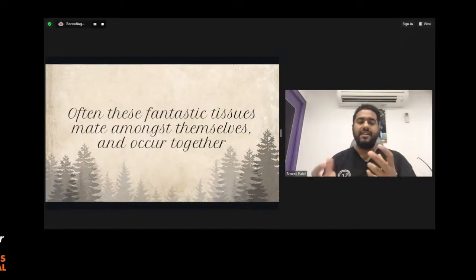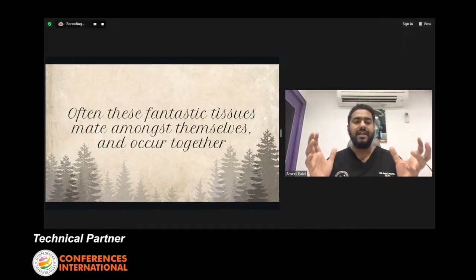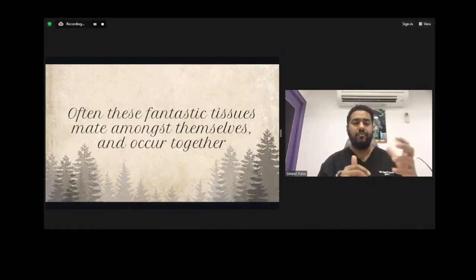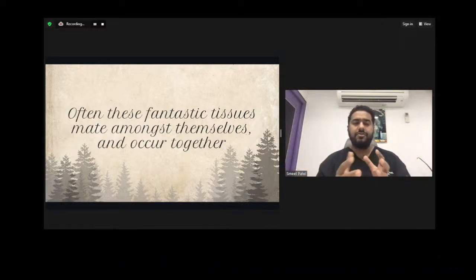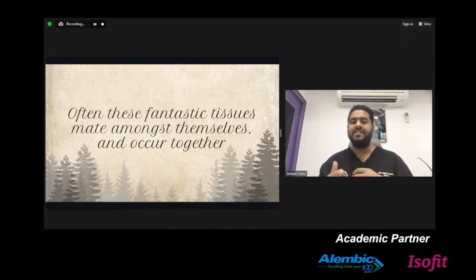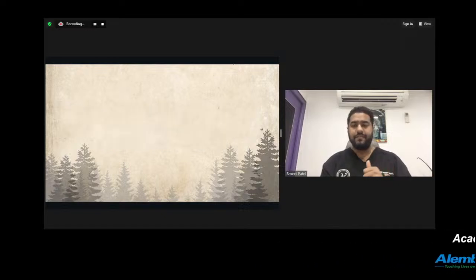So often, let us assume we have 8 different types of tissue taxonomy. This tissue taxonomy can often occur in multiple permutations and combinations. We can have one, two, three, four, or sometimes we can have all the tissue types together in just one patient. So if you go for a permutation combination, we'll have at least 256 different types of tissue taxonomy. Depends on the patient. Every patient of endometriosis is different.